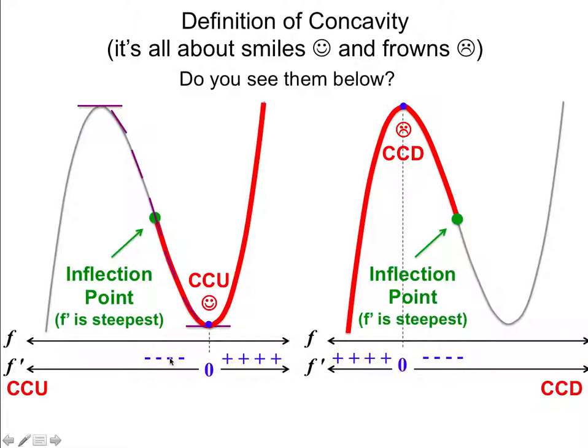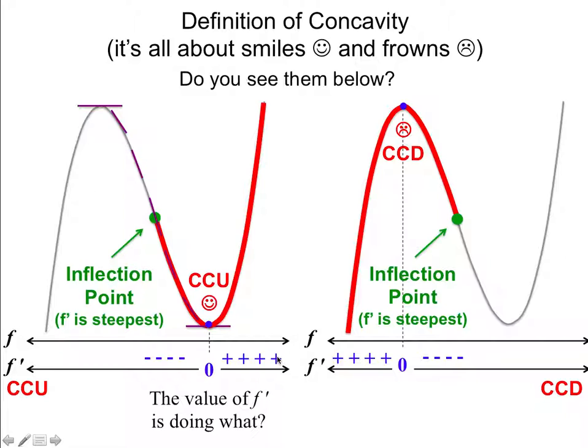So if we notice, the derivative starts in this smile area, in this concave up profile, the derivative is negative and then goes to 0 and then goes positive. So in order to have a concave up profile or shape, in order to have a smile, we need to have a min. That kind of makes sense to you. So what is the value of the derivative doing here? It starts out negative, goes to 0, and goes to positive.